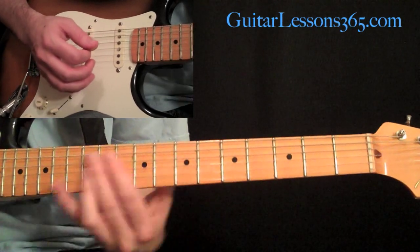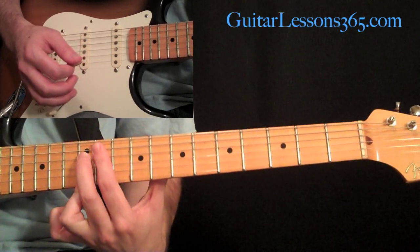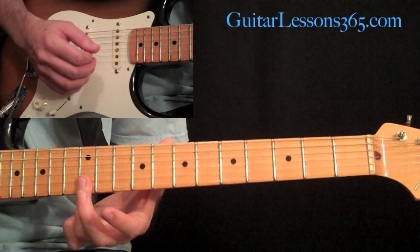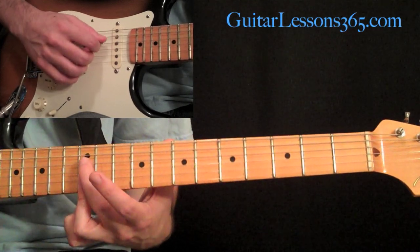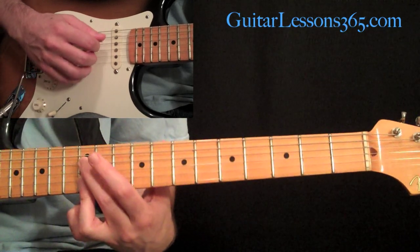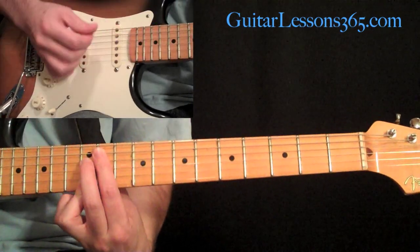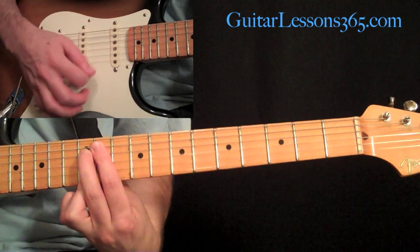All right, now we have this kind of big chord form here. It's an E9, so we're going to have the third finger barred across the B string and the high E of the 12th fret, and then the second finger playing the 12 on the D string, and then your first finger is going to bar at the 11th fret behind it, so we can get that bar on the G and then A strings. So you're going to strum those 5 strings.